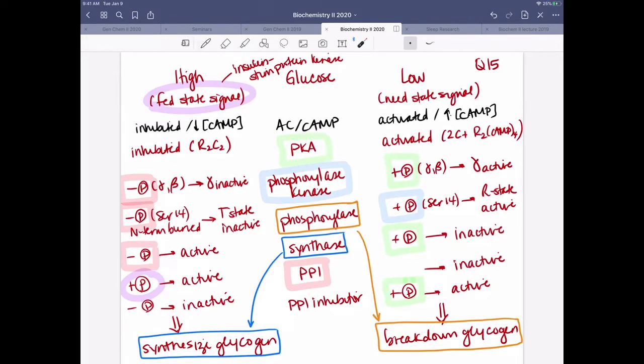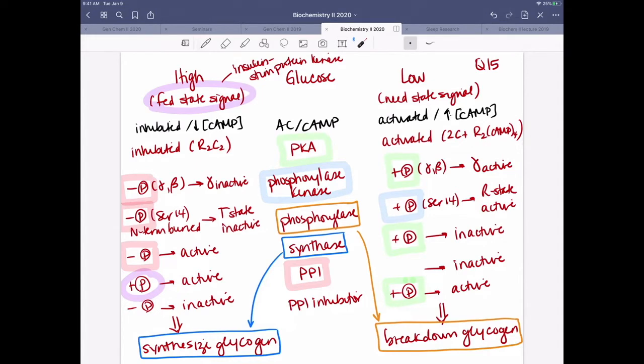Because if PKA is decorating things in this phosphorylation cascade to allow for the breakdown of glycogen, it's also phosphorylating synthase, which puts it in an inactive state. We highlighted we don't want phosphorylase being active and breaking down glycogen, and at the same time synthase making glycogen. That would be what we call a futile cycle. So that's not a good thing. So PKA actually makes sure that synthase is inactive.